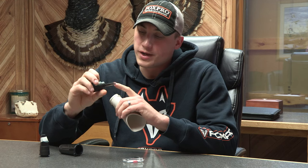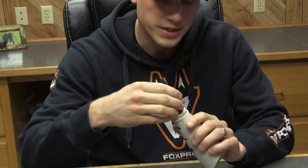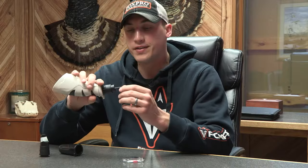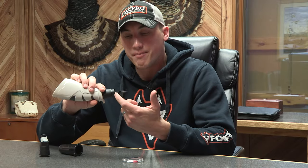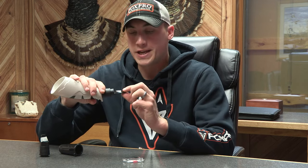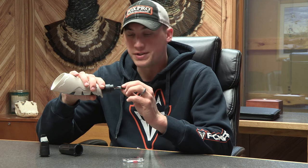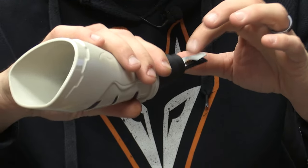It's got a larger reed. It also has a raised ridge on that tone board to prevent it from freezing to the tone board. What I like to do when I'm blowing an open reed call is, if you stay down towards the base of the reed, you're going to get those growls or deeper barks out of the call. Towards the end is going to be higher pitched with an open reed design like this. But I like to use my tooth to kind of hold that reed down.